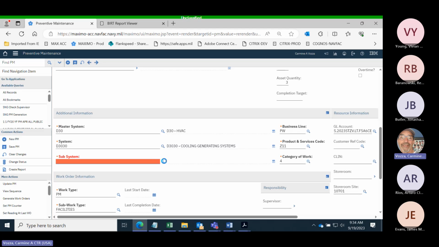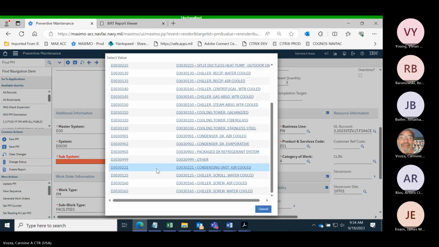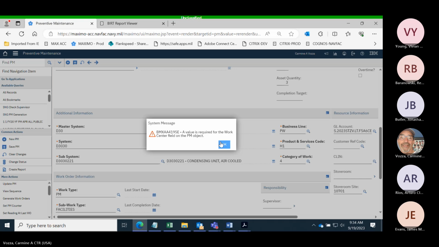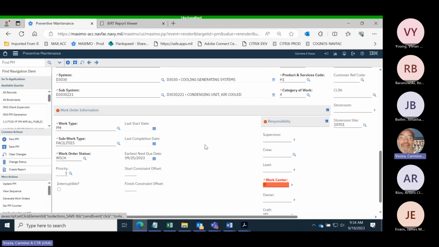All right, then I go this one. All right, now I populate it here again. Pay attention. For me, now it's facilities here and save it. All right, what is required? What was that? Work center.